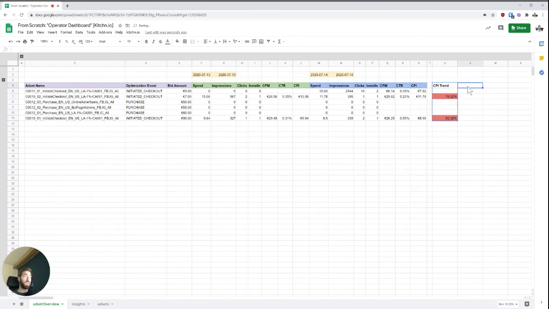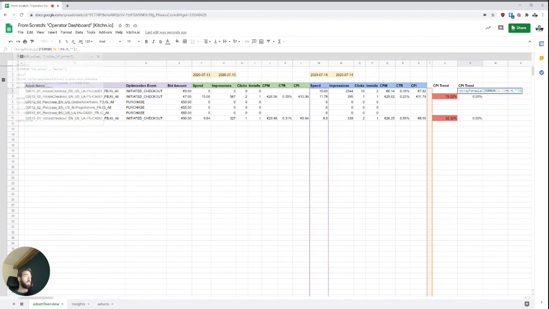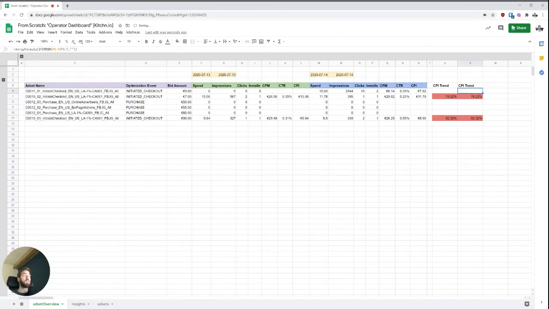Copy this over as well and say maybe we want to do the same thing now for spend, right? So we want to have a CPI trend and spend trend. So this will be M divided by F6 to F. Yeah, and you can see this is kind of made up data, so the values are exactly the same. That's very unlikely to happen, but feel free to play around with this as you please.